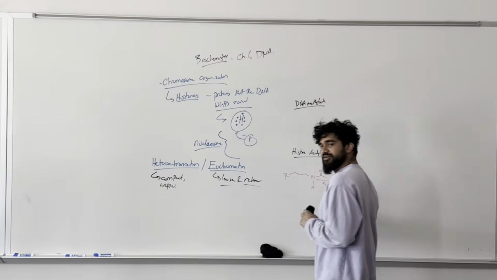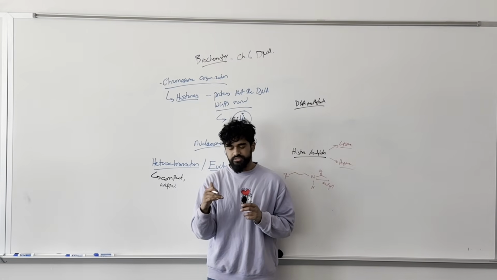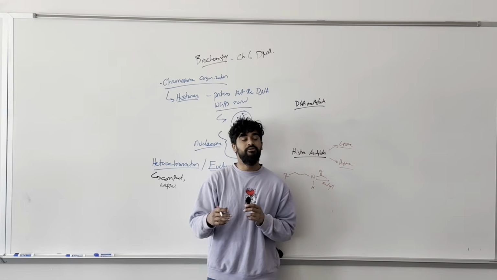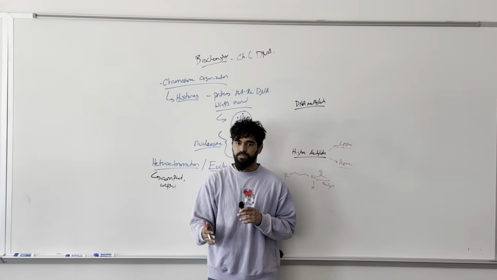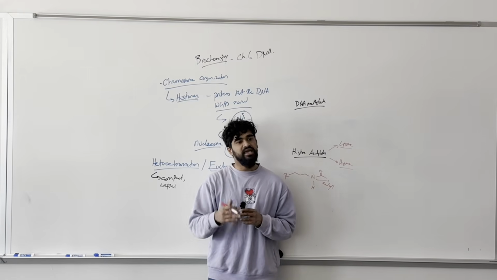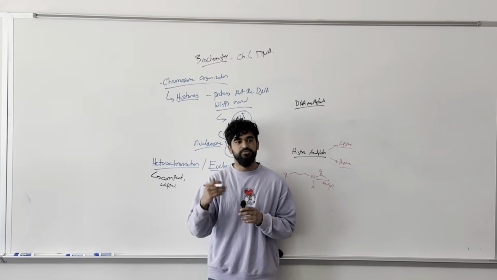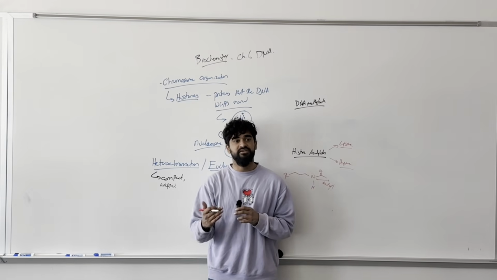You can see that this acetyl group right here, 2 carbons with that double bond O on it, is attaching to the nitrogen terminal that was once positive. By attaching, we get a neutralization of that positive charge. What does that do to the DNA histone interaction? It disrupts the interaction between the negative phosphate backbone of the DNA and the positive of the histone.